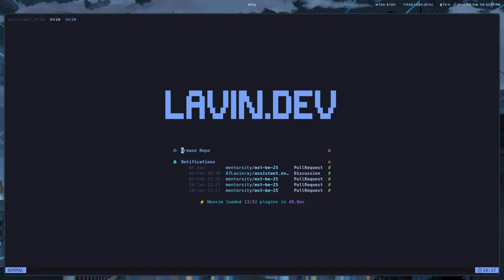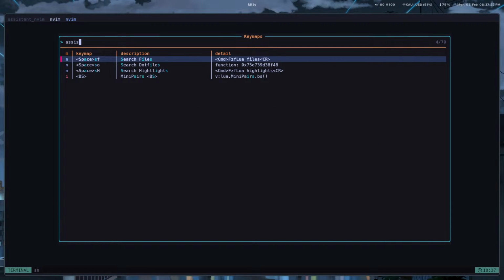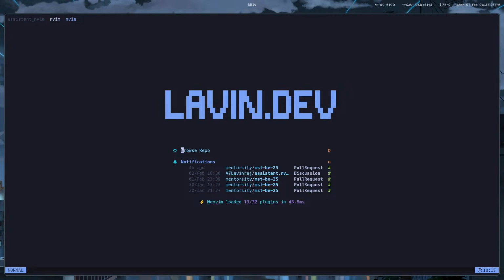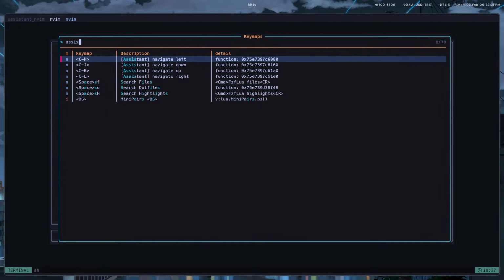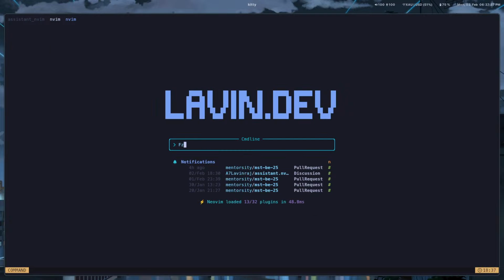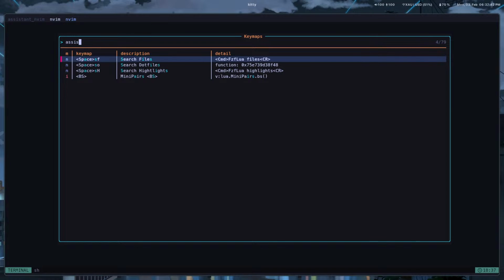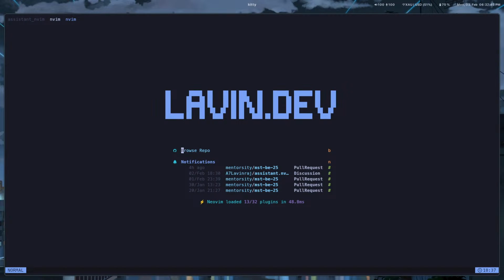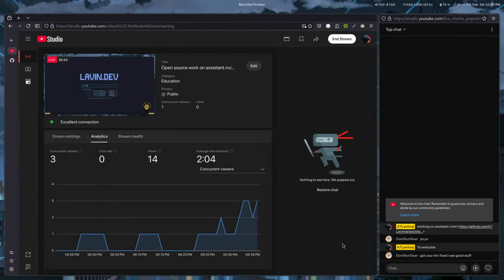It closes the whole UI, which is intended, and I want to check FZF Lua key maps. Let's see, assistant. Yeah, nice. That's what I want. Now if I do FZF key maps and do assistant, you can see that we have some key bindings. And if I close the window, FZF key maps assistant, we don't have any key maps associated with the plugin. That's cool. Okay, let's go.